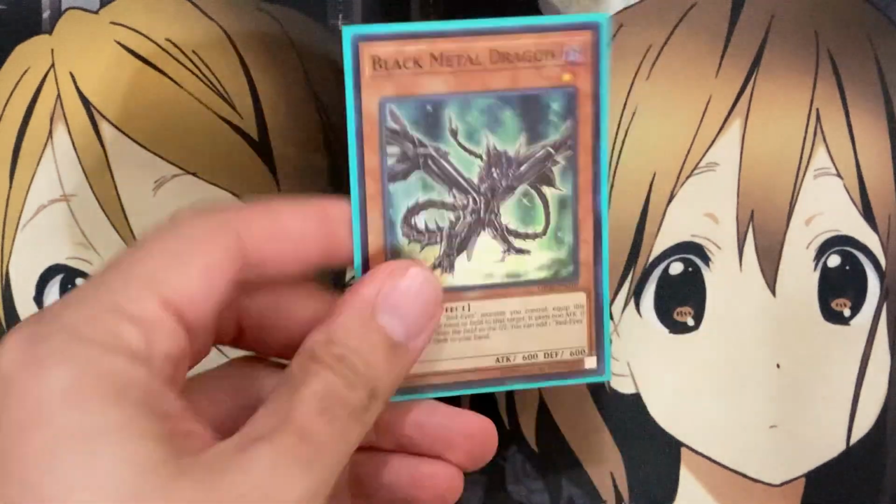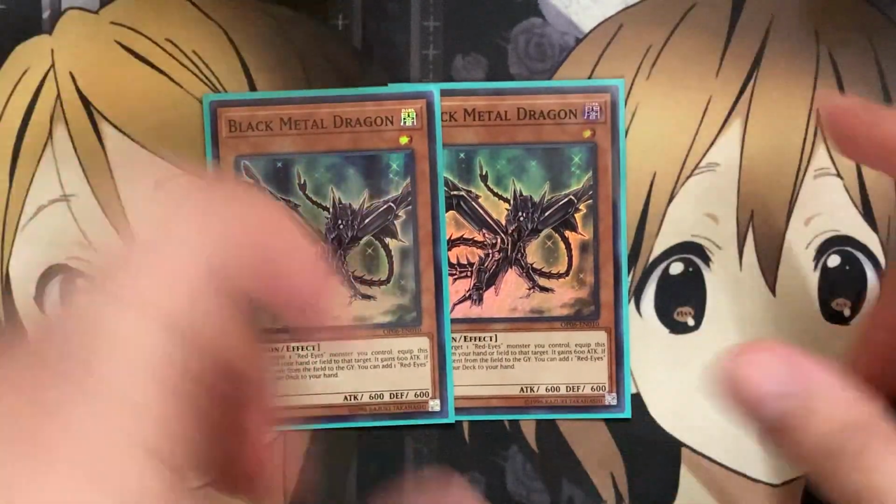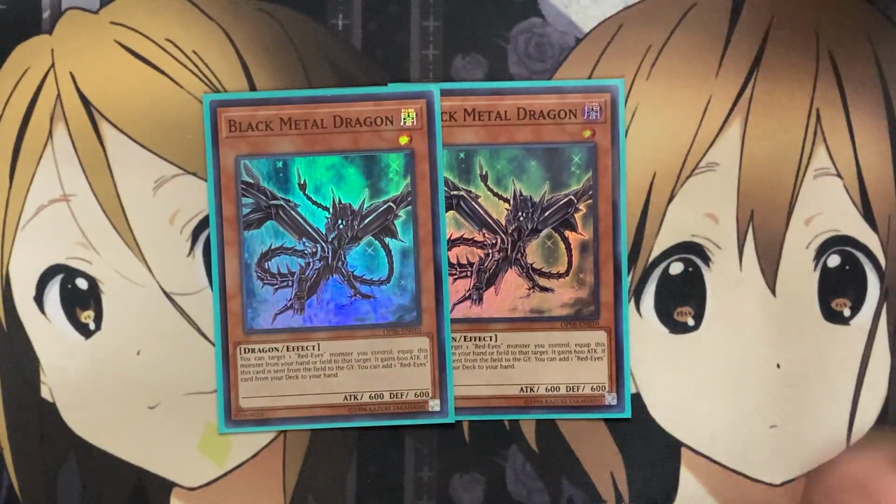And I also run 2 Black Metal Dragon, more of an equip card, which works very, very well with Red Eyes Slash Dragon. You can target 1 Red Eyes monster you control, equip this monster from your hand or field to that target. It gains 600 attack, and if this card is sent from the field to the graveyard, you can add 1 Red Eyes card from your deck to your hand. Search power, but also that power up for your Red Eyes Slash Dragon, also giving it an additional card to unequip from it to stop a card that would target one of your cards on the field as an additional play, along with the equip they can do to begin with, is always useful.